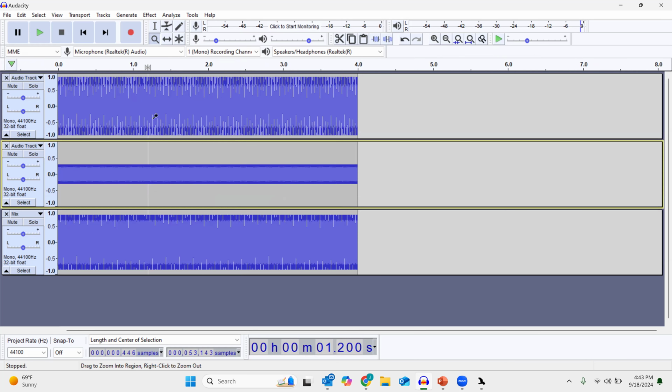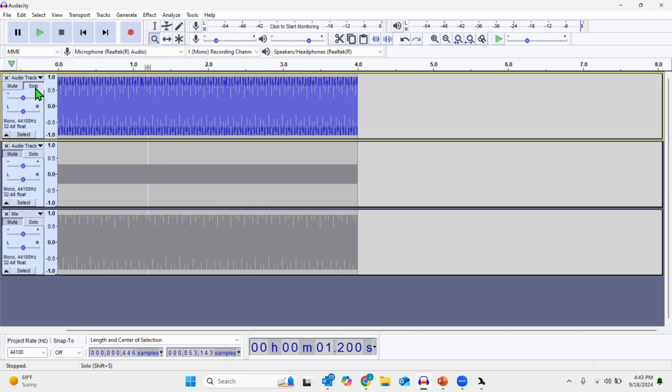Zoom issues here. There we go. So zoomed out, and what I want to do is, again, play the 100 hertz by itself. Select here so it knows where to start, and then play the 100 hertz only.